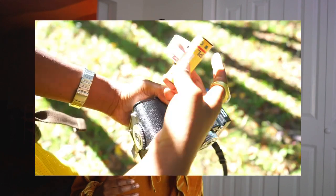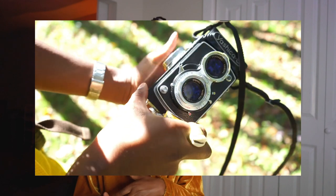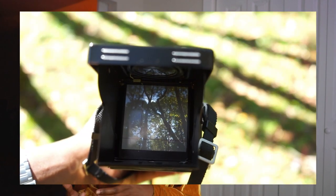Shooting the Yashica is definitely a learning curve. I mean, it's a fully mechanical camera. So sometimes I would forget to advance the film, which would cause a double exposure, or I would advance the film and forget that I advanced it, so I had a few blank frames. It is a little different in terms of the viewfinder as well. It kind of mirrors it, so your lefts are your rights and your rights are your lefts, that's the perfect way to describe it. But besides that, I really enjoyed it. For it to be my first medium format camera ever, it was a good time.